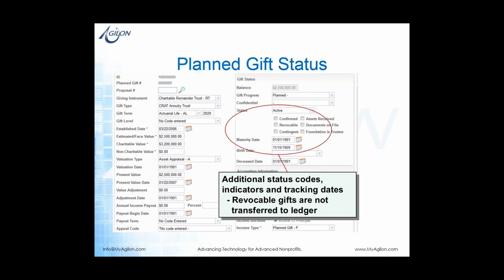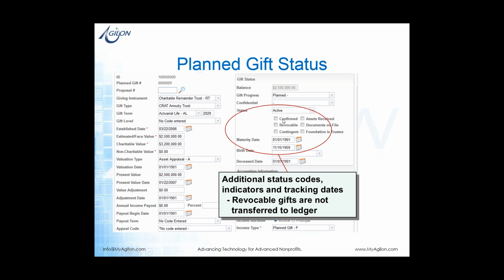And a number of other attributes around the planned gift. Particularly important is the revocable. By checking that, you're saying that something that's been set up into trust or otherwise transferred may not be permanent. The donor could change their mind, and that's a different situation and could certainly affect your projections and values of that gift in the end.